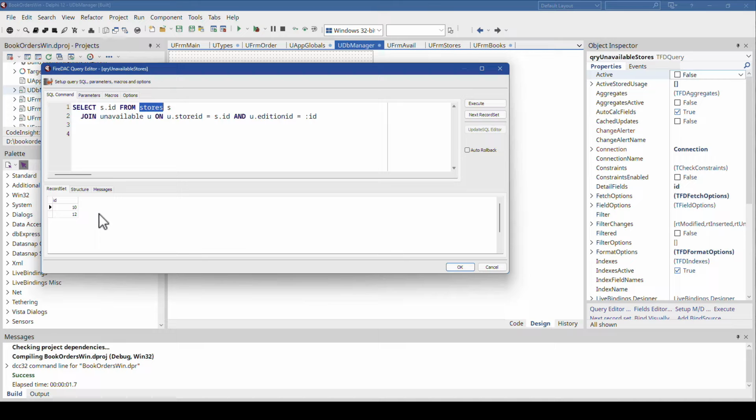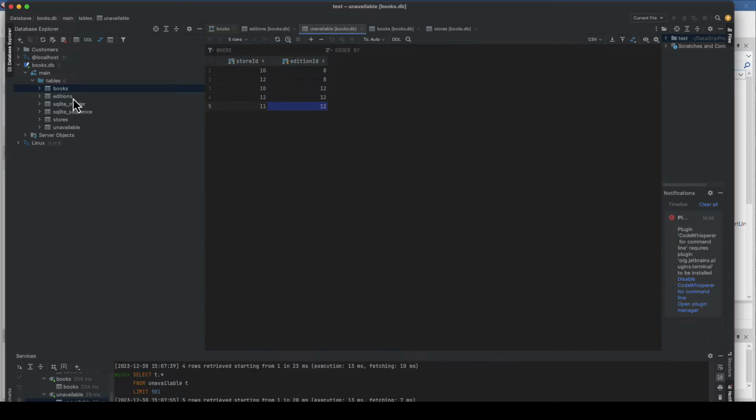So it's basically Canada, Japan, Australia, Germany, the ID from that table, but we join the unavailable, meaning we only want to see those that are listed in the unavailable store, where the store ID equals the ID of the store, because remember, let me go here, the unavailable table here is a tuple with the store ID and the edition ID, meaning if it's listed, it's unavailable.